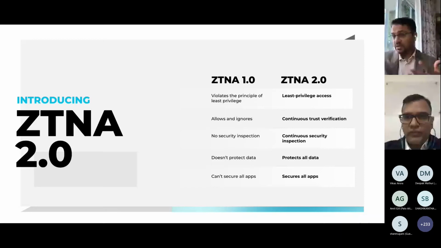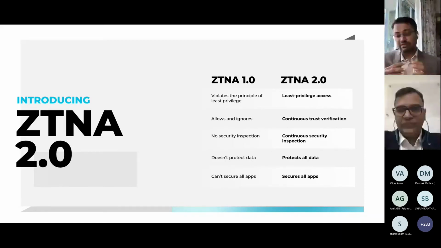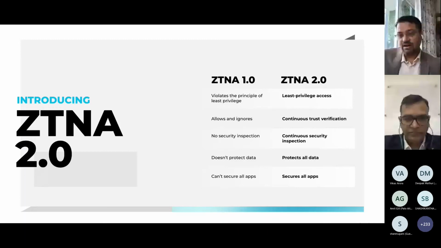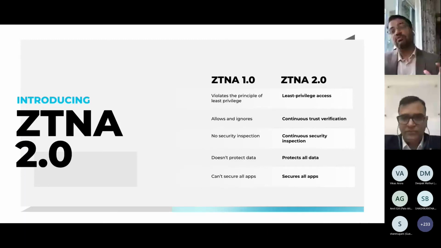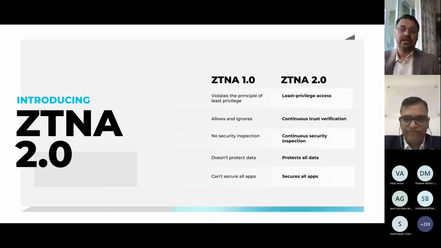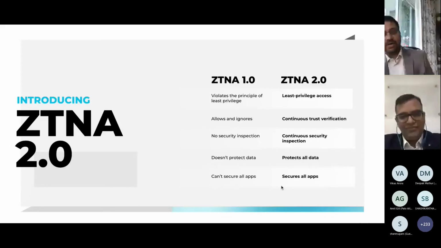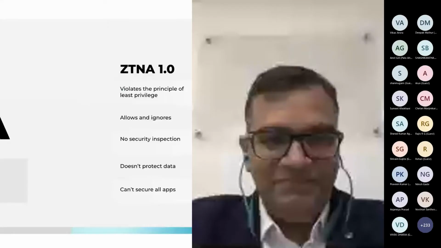So in the same airport example, we are bringing in enough checks, enough verification, enough ID checks at every level, from the time you enter the airport and get your boarding pass, to the time you get into your flight, sit in your designated place, reach your destination, and get your right luggage out. That's the kind of analogy I would want to put forward. And with that, I would want to pass it to my esteemed colleague, Vinay. Vinay, over to you. I think you are the man who can explain how you're doing it better.